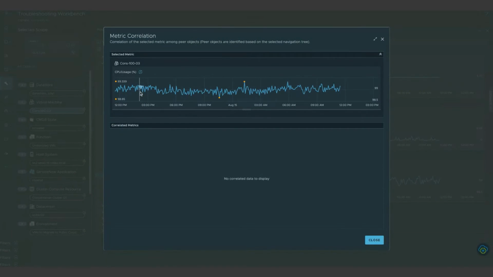But this will look at, instead of just this virtual machine we're looking at, any other virtual machines as peer objects within the cluster we're looking at. So if there was anything else that was exactly matching our CPU usage, or at least correlated, it will show us there as well.